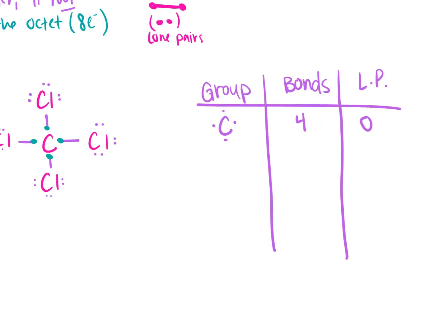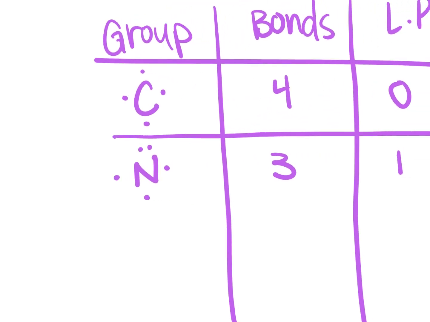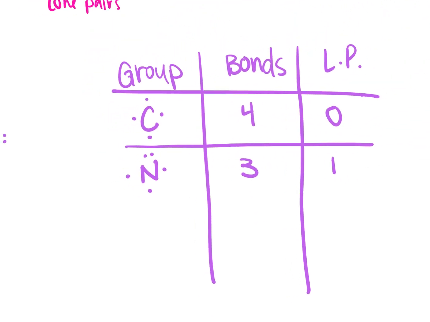The next group over has nitrogen at the top. So we're going to talk next about nitrogen's group. Nitrogen's group has 5 valence electrons. So it looks like this: 1, 2, 3, 4, 5. So nitrogen's preference is to have 3 bonds with 1 lone pair. If we're looking at nitrogen, we're going to see this bond, bond, bond. That's nitrogen's preference, because its 5 electrons get to stay close to it. Yes? Okay. So maybe we're seeing a pattern here.